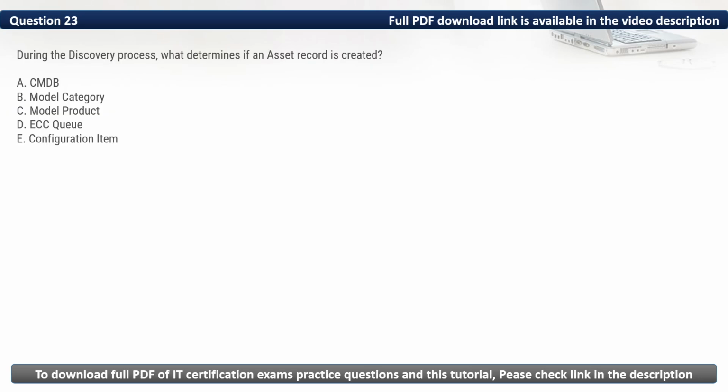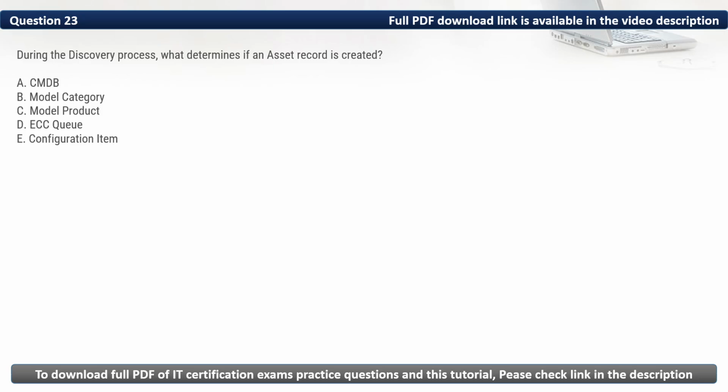Question 23. During the discovery process, what determines if an asset record is created? Let us first discuss the incorrect options. About A, the CMDB stores configuration data, but asset creation depends on the CI, not the CMDB itself. About B, it defines asset types but does not directly create assets during discovery.